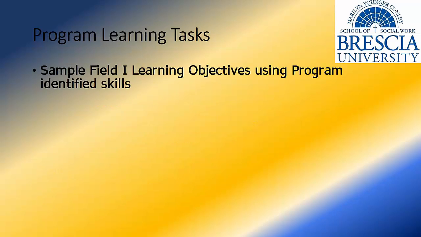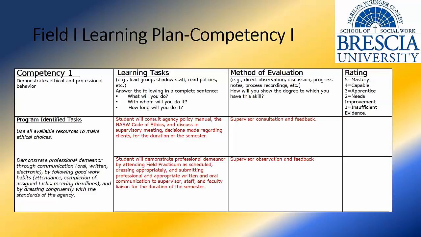Let's take a look at a sample Field 1 learning plan which uses program-identified tasks that reflect the tasks identified by the CSWE as encompassing the competencies. The following slides represent the competencies as listed on the learning plan. The first column heading names the competency, and the column body names the specific task expected to be demonstrated.